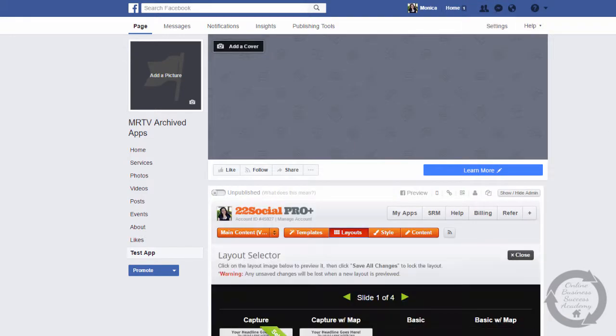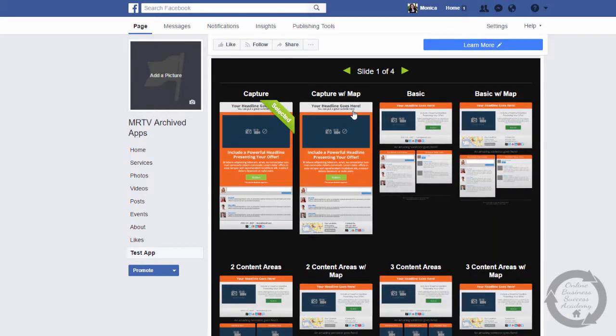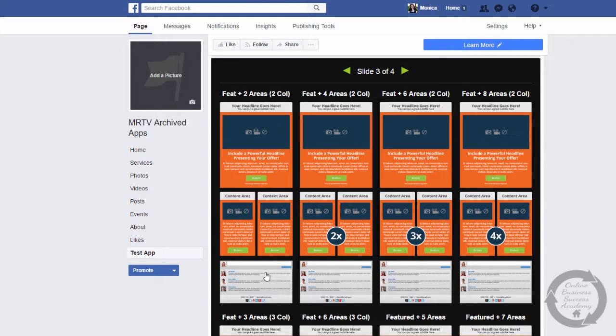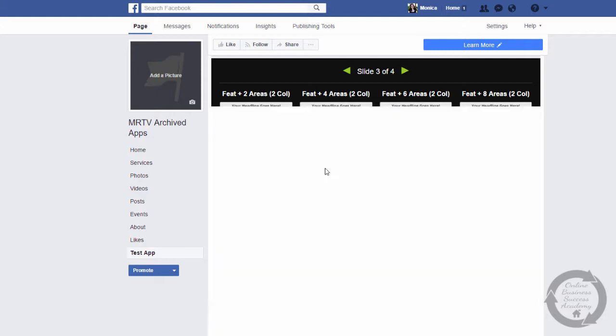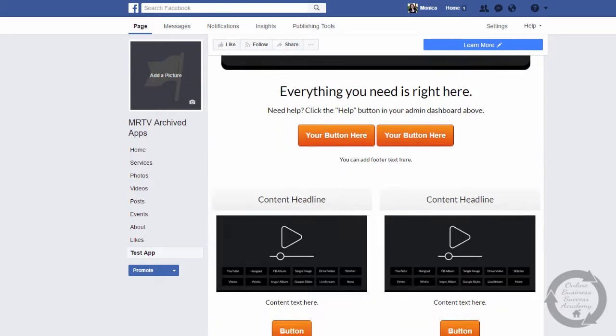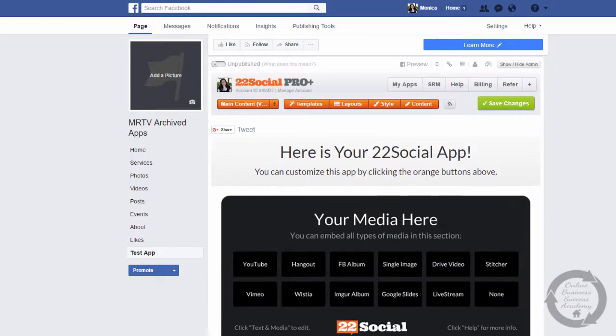If I were to change this layout from just one area to maybe, let's see, let's pick something like this page. Well, let's pick this one. So this featured area, which we have now, and then I'm going to add 4 more of these little boxes like this. That's what this one is. This is 2, this is 4, this would be 6, and this would be 8. So let's pick this one. And so you'll see that now I have 4 more sections below, which I can also edit.